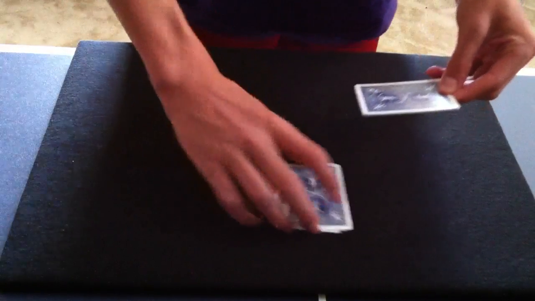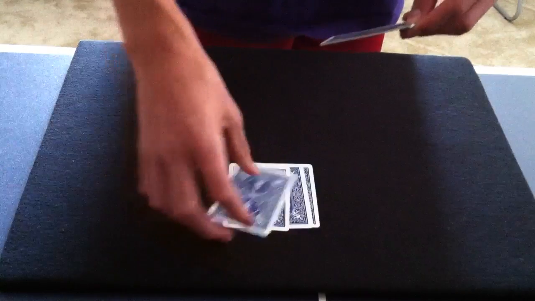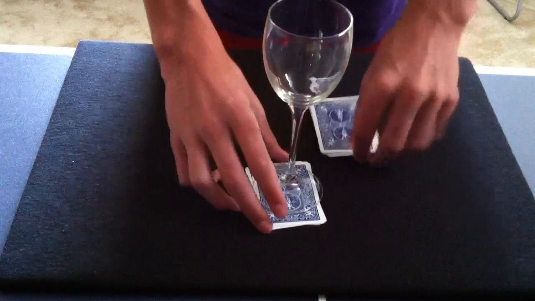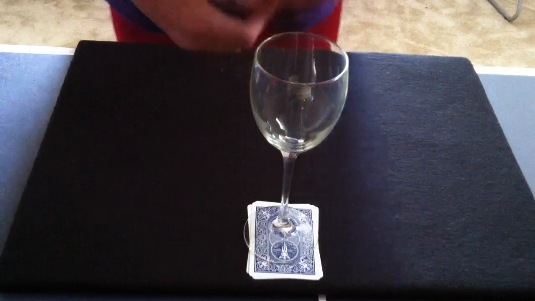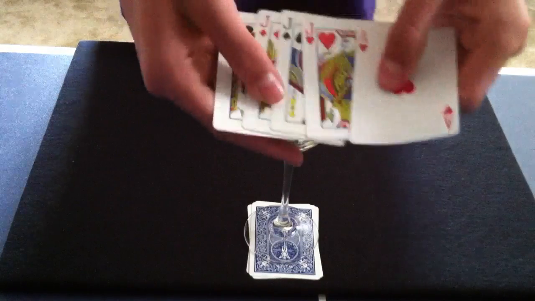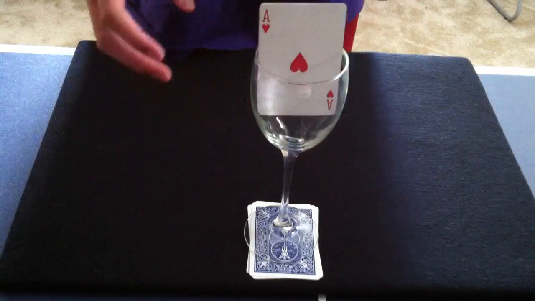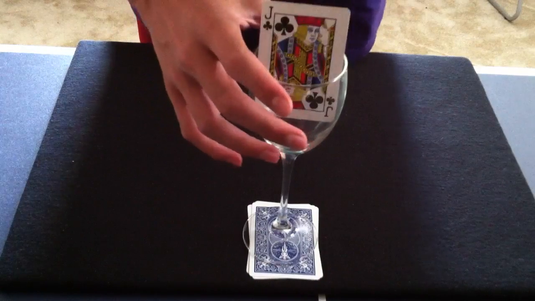Now, you're going to count off 4 cards. Those are actually going to be the 4 aces. They think it's the 4 jacks. You're going to place those underneath the glass here. Hopefully, that's not too bad for the camera here. And then you're going to put, supposedly, the aces inside the glass, but really, it's just an ace and 4 jacks, okay? Then it's just snapping your fingers and you put out the first card.